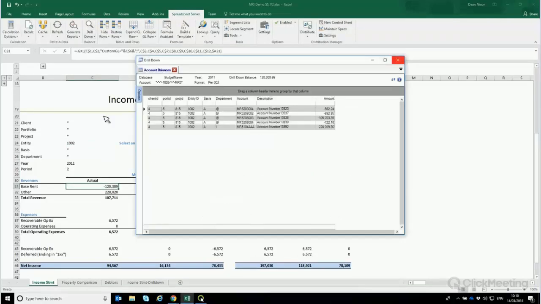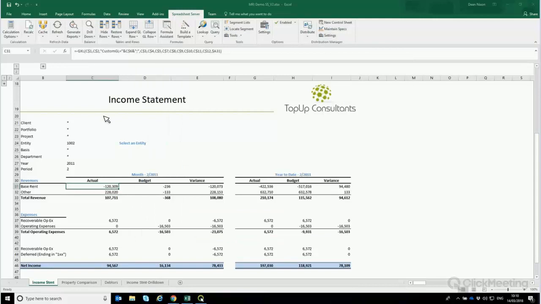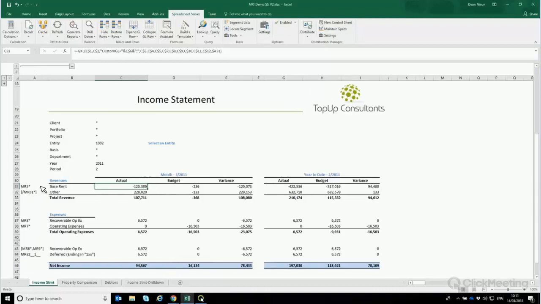That's also particularly useful when it comes to accounts. Now, I'm sure a lot of you are very familiar with your charts of accounts, and you know, for instance, all of your accounts beginning with 5 are income, or your 2 accounts are expenditure, or your 2-1 accounts are income on service charge. And that's where Spreadsheet Server, again, comes into its use. So if I expand this left-hand side out here, these are the parameters for our accounts for our rows. So what you can see here is I'm saying, give me all my 5 accounts, or give me all my 8 accounts, or in this scenario, give me all my 8 and 9 accounts, or give me all my 2 accounts with a 1 in the middle. So I'm setting the structure here of how I'd like to lay out the information on that account.